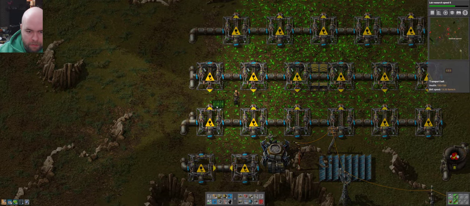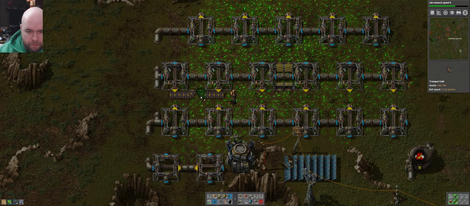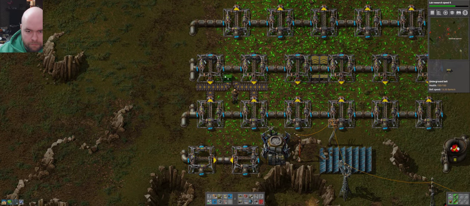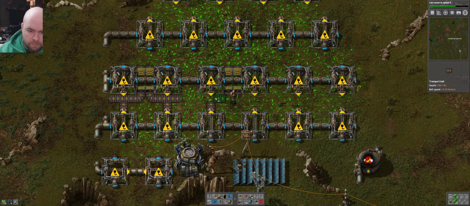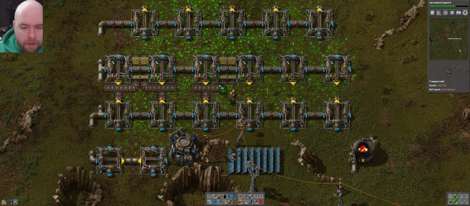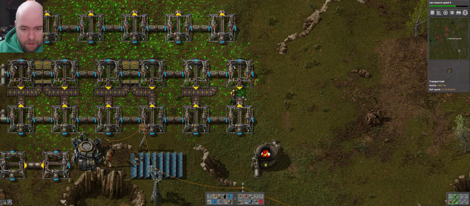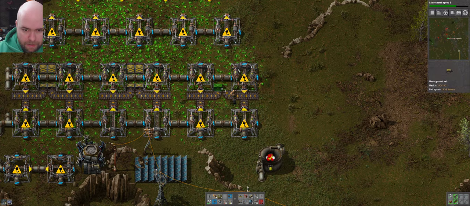Okay. Belts here. So the reason why I'm doing that is that this will produce materials on the top part, this will produce materials on the bottom. It's better to have belts balanced in my mind. I really don't think anybody's going to want to watch this video. Because seriously, I'm not very good at Factorio, and even if I was, it's not that entertaining to watch. But I'm going to try.